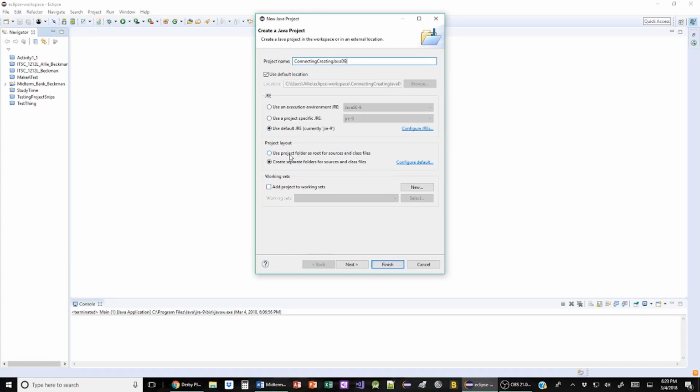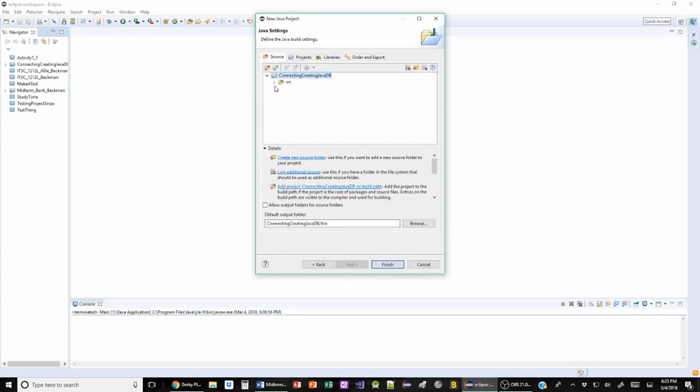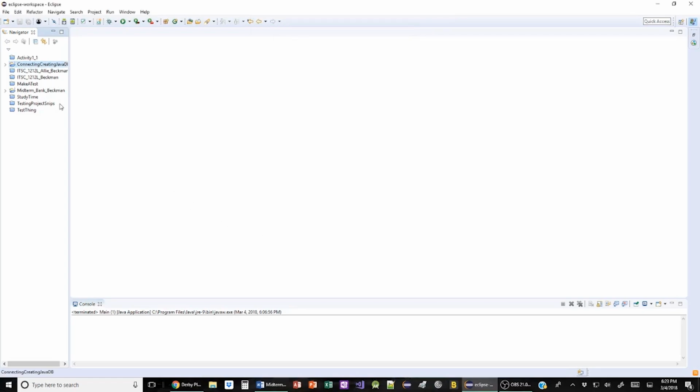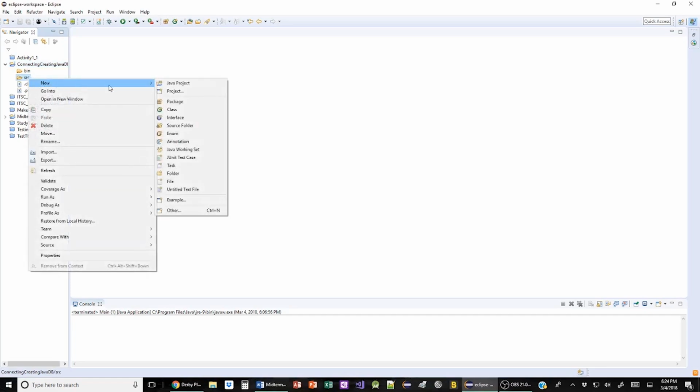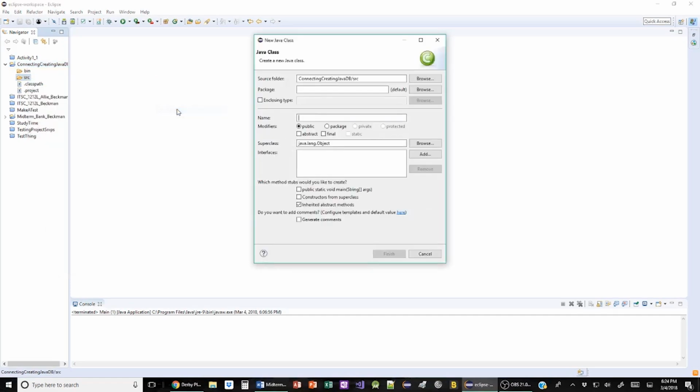And in this case, I'm not going to do anything fancy. Just make sure that everything's pre-built for me in this one, because it's not going to create any problems for this database project. Okay, so here's our project, and source folder. We're going to create two classes, so just follow along.